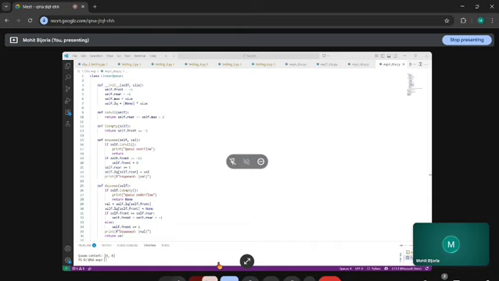Now in the code, the enqueue function is responsible for inserting an element at the rear of the queue after checking whether the queue is full by using the isFull function, which prevents overflow. And then the dequeue function removes an element from the front of the queue after checking if it is empty using the isEmpty function.